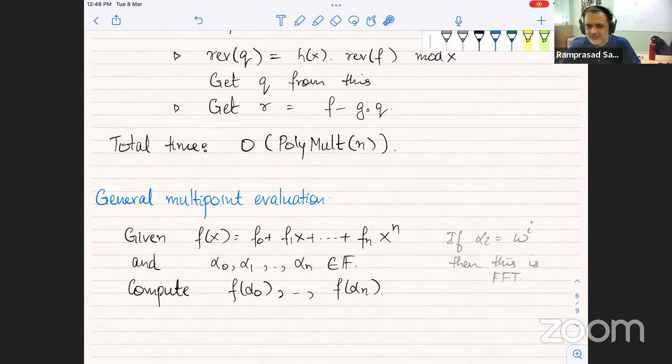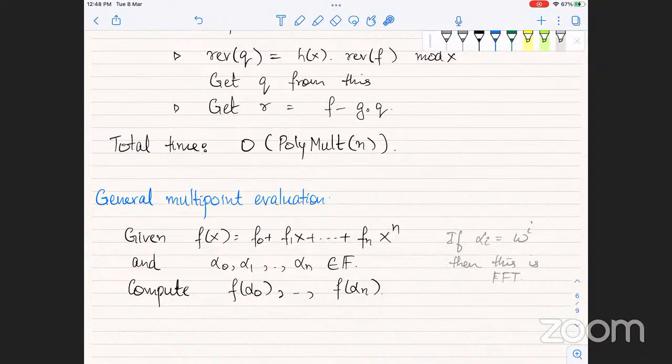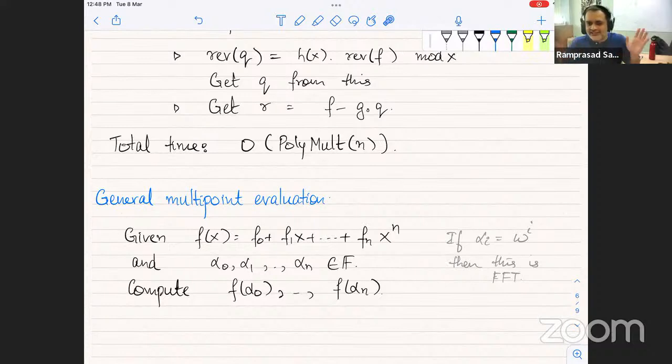Sorry, Saurabh had a question? No, I am saying firstly you have to extend the f, right? Yeah. So at this point, I just want to do this for general alpha 1 through alpha n. Maybe FFT is not the right way of doing it. But somebody has told us that polynomial multiplication can be done quickly. It can be done in n log n log log n. And I just want to use that.